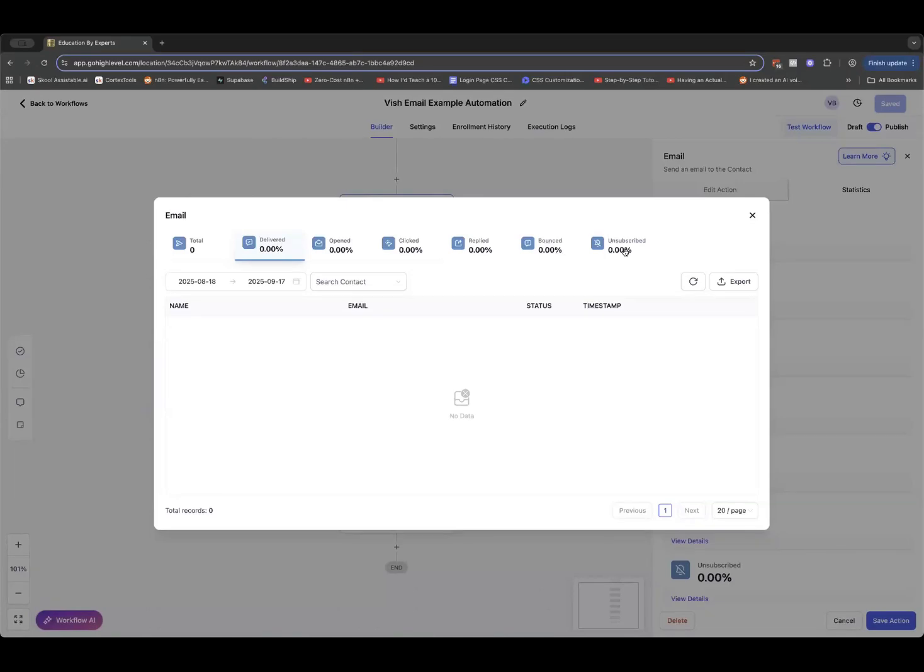And then you have unsubscribed. Unsubscribed is great. It gives you an overall feeling and temperament of your target audience, the people that you're emailing, because remember, you'll have these email addresses within your database. If people are unsubscribing through email, it could mean a number of things. It means they don't want to engage with you anymore because they've either bought the product, or they've engaged with somebody else regarding the product or service you're offering, or you're sending them way too many emails and coming across as spammy. There's no one size fits all here. It's just an indication of people reacting to the emails that you sent out.